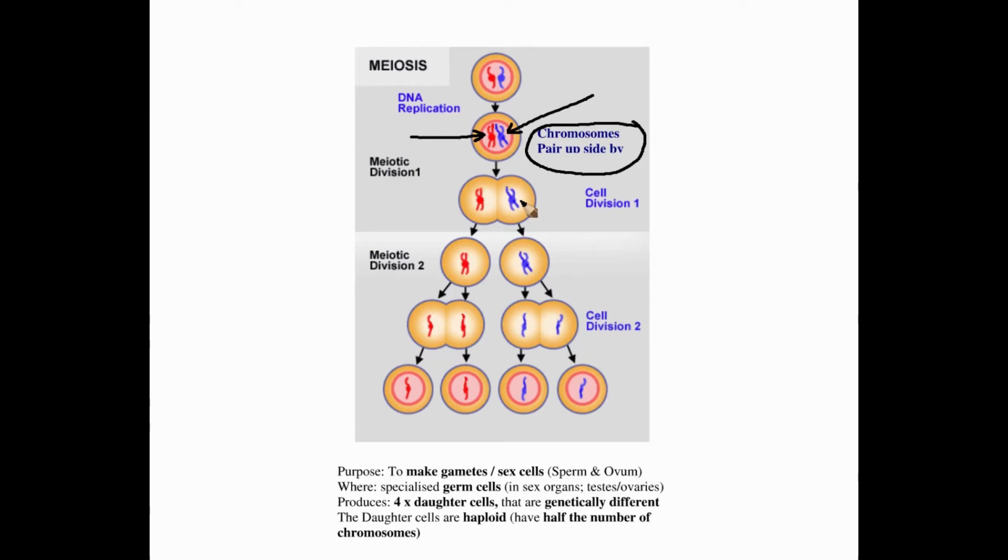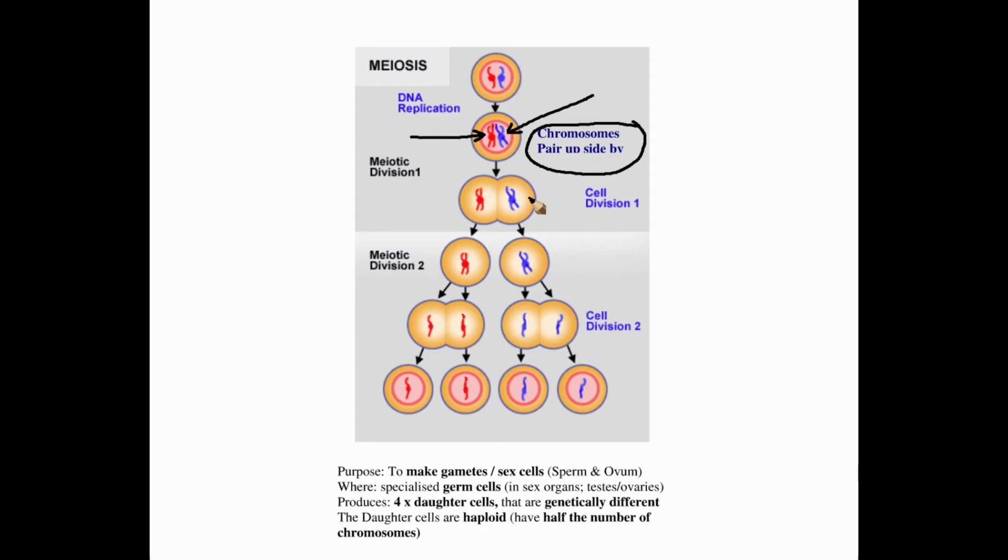So normally in mitosis, because they line up end to end, each cell gets a copy from every chromosome. Whereas here, if these are both chromosome 1, we're only going to get DNA from one of those in the daughter cells. They're already separating. And so this is really important because we have two versions of each chromosome, one that we've inherited from mum and one from dad.